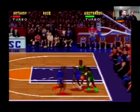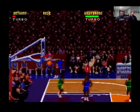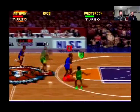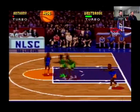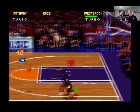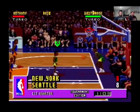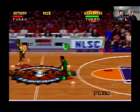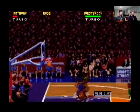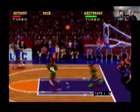You got Rose. Rose is small too. How tall is Rose? Rose is 6'3". But that's the thing, I always thought there should be 3 heights in the NBA Jam on the consoles. Because then you could have centers and power forwards. I keep hitting the wrong button. Yeah, that's the thing about not being able to change the controls.